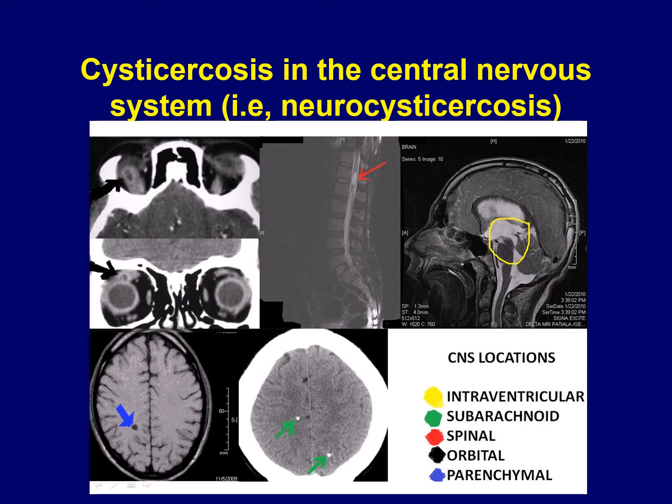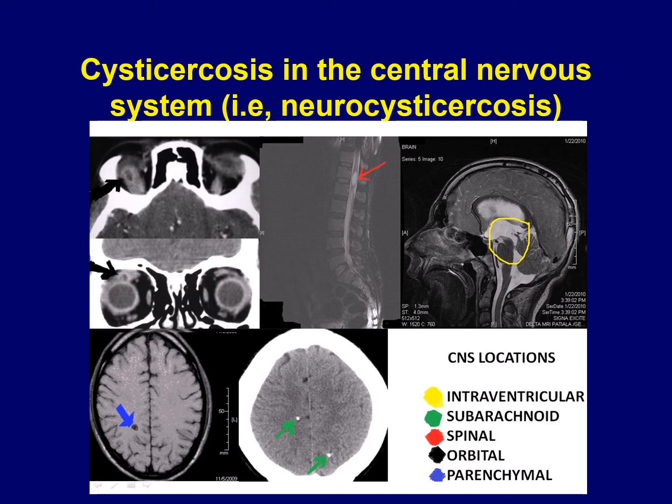Neurocysticercosis, like I said, is cysticercosis in the central nervous system. And this is a really, really big concern. Diseases of the central nervous system are very difficult to diagnose, very difficult to treat. When you think of resource limited settings and interventions like neurosurgery, it may be impossible in some places of the world, right? But the idea is that this can be a very, very severe disease.